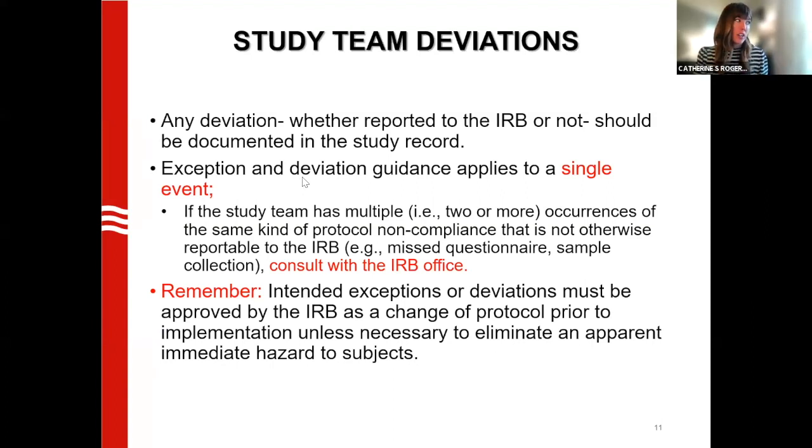Again, our criteria on exceptions and deviations applies to a single event. If this is happening over and over, it's happened 2 times, 3 times, you're continuously bringing in subjects out of window, or you're missing the same lab over and over, even though it's not a safety lab, that suggests there's something else that we need to maybe troubleshoot or look into, and maybe the process can be refined.